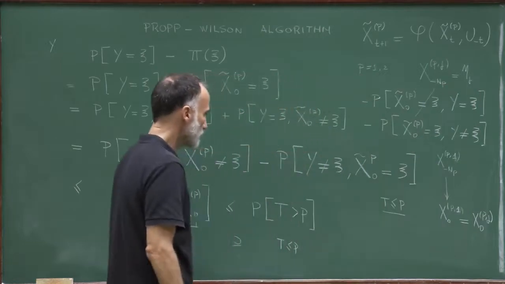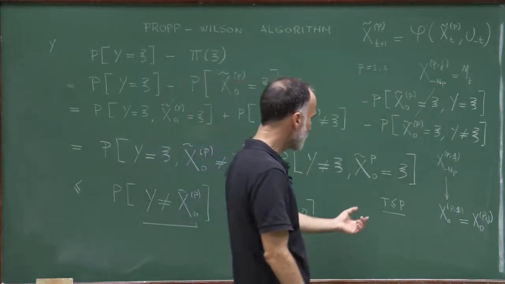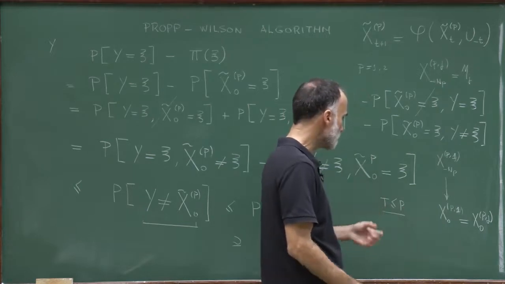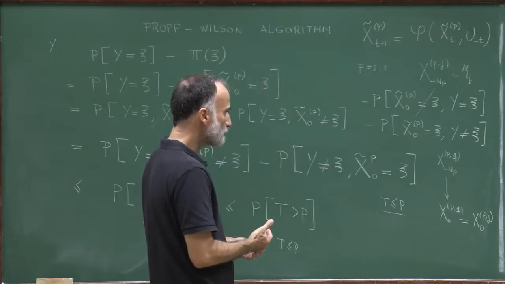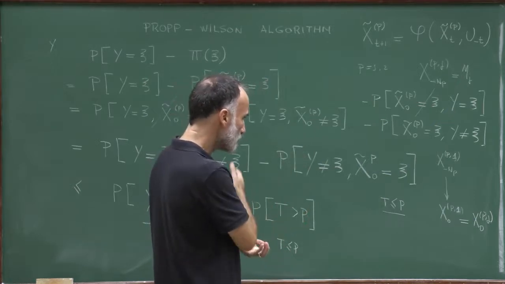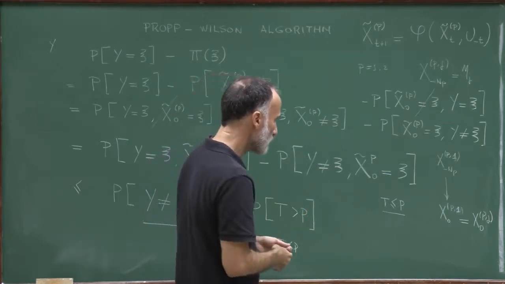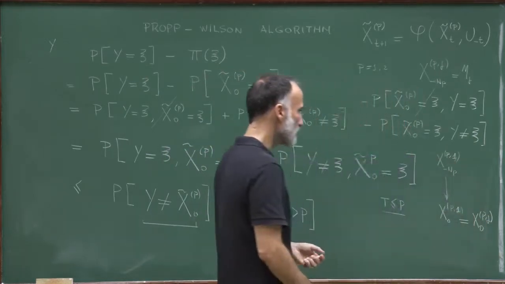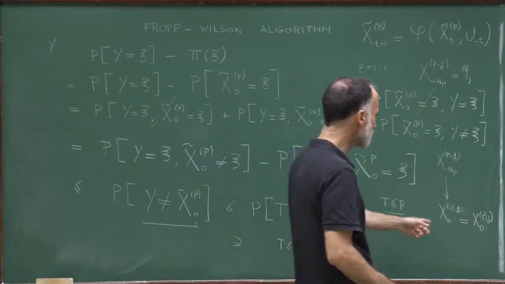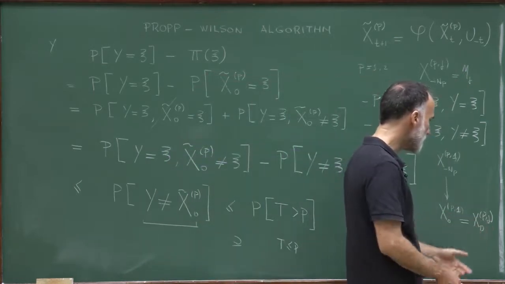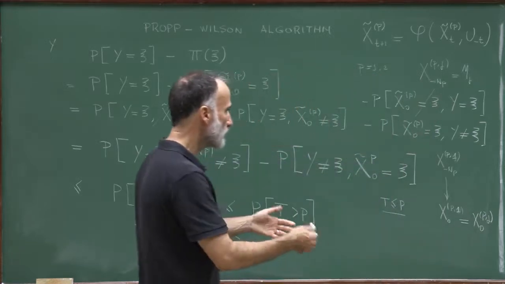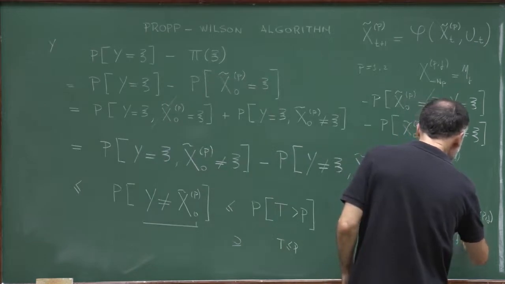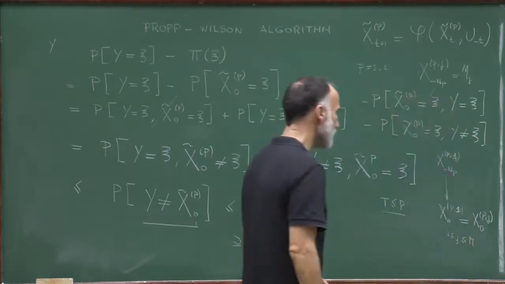So if t is less than p, which means that the Propp-Wilson algorithm ended before stage p, we have seen that if I run the Propp-Wilson algorithm at stage p, I also end at the same configuration at time 0, which means that x0 p1 is equal to x0 pj for all possible j, all j between 1 and m, where m represents the total number of elements of omega.